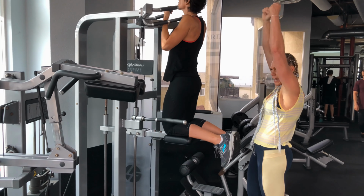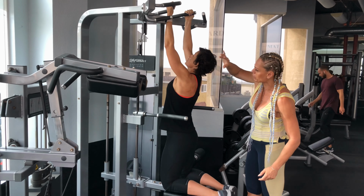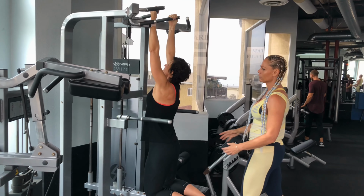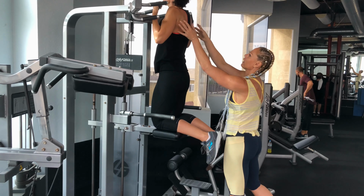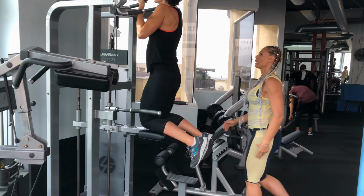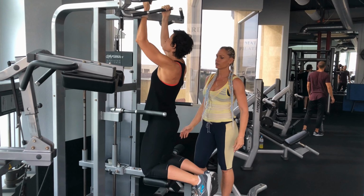You see how she has that extra stretch right here? Very important. And pull and push forward. Good. Nice. Right in there, right in here. Good. Number? 6.